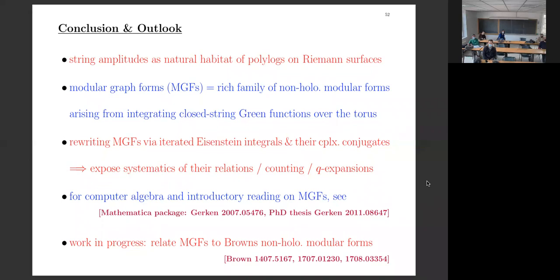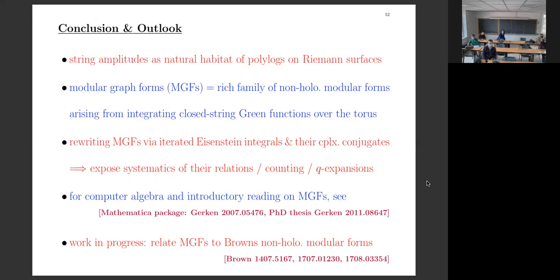Thank you. But already when it comes to the non-cuspidal objects, Francis has also looked at holomorphic cusp forms and their iterated integrals. Like take Ramanujan delta, do an iterated integral, study their real part and imaginary part. And string theory doesn't like Ramanujan delta, at least as the outcome of torus integrals. That is numerator. Yes. Okay, and actually, if you build modular graph forms coming from Poincaré series, then every now and then you hit these iterated cusp-form integrals. So if you generalize modular graph forms by Poincaré series, then you can meet this more general space of Brown in the 1707 and 1708 paper, at least according to preliminary evidence at depth 2.